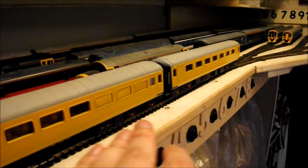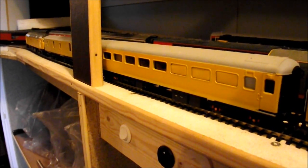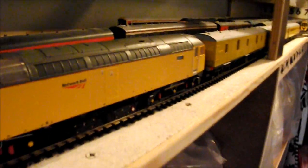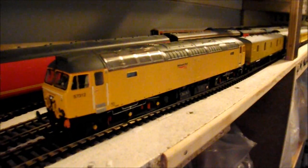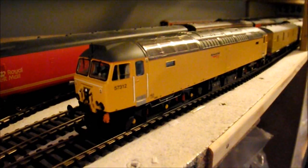But the actual purpose of why I'm using this particular test train has changed. At the moment it's three coaches, but I'm using it as a test train for myself and for this particular layout, Beringer and Districts. So I'm not trying to recreate anything used in the real world with Network Rail as such. It's actually used as Network Rail on the Beringer Districts layout.